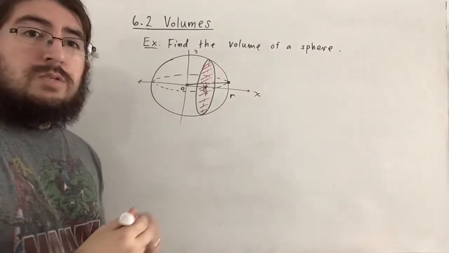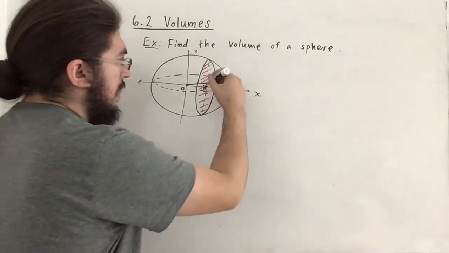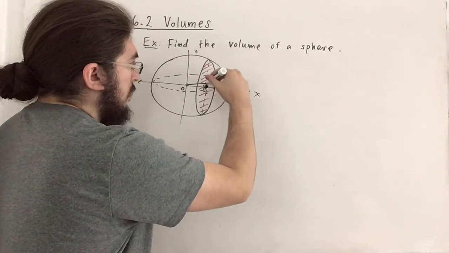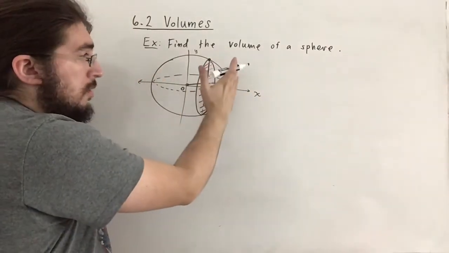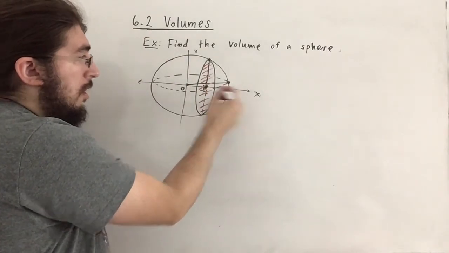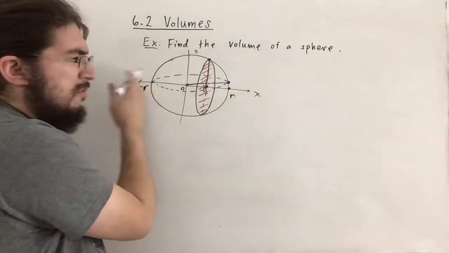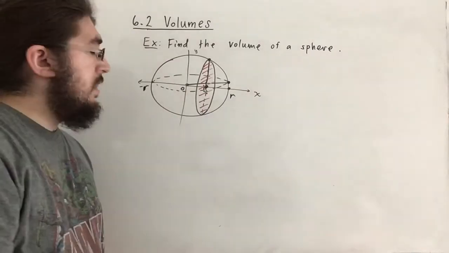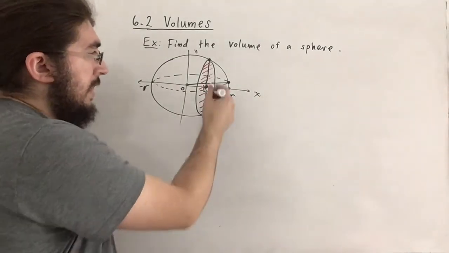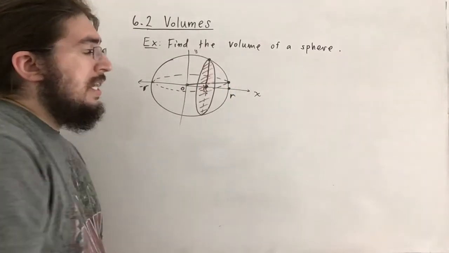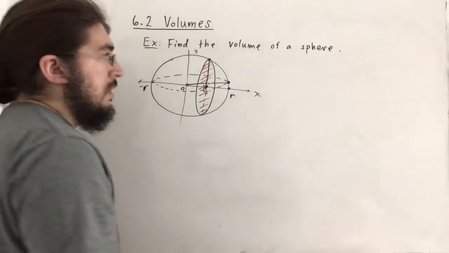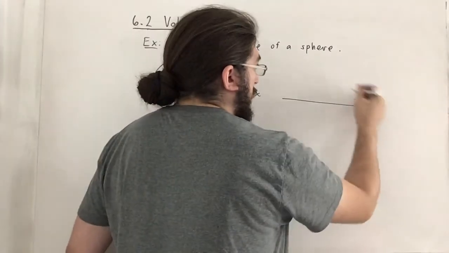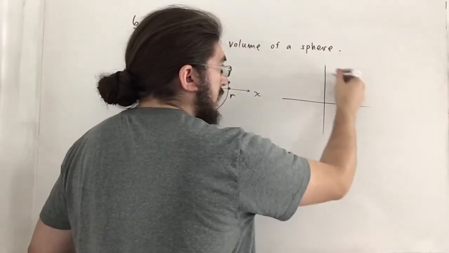The only question is, what is the radius? Because as you can tell, the radius of this circle is this distance up here. And notice that changes as this circle floats from r to negative r, or from negative r to r, whichever way you want to do it. But there is actually a way of finding this height, and it has to do with the equation of a circle. So let's recall what the equation of a circle is.